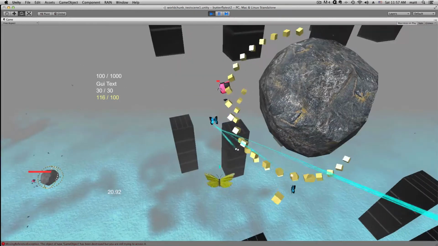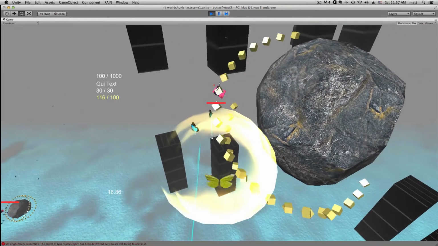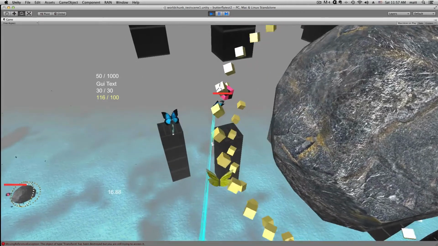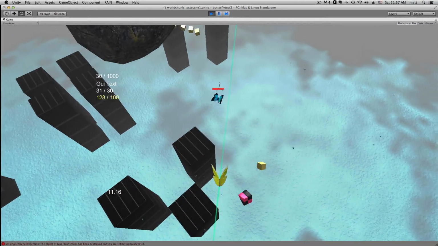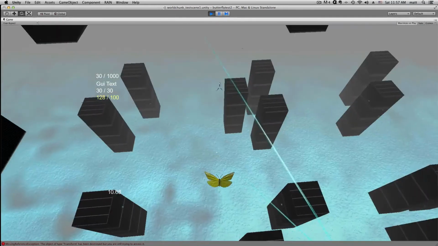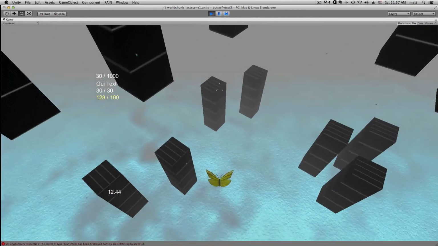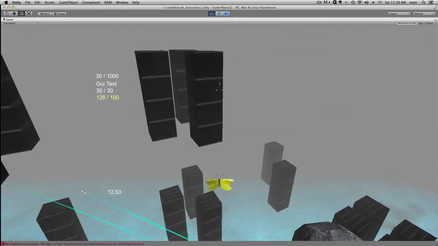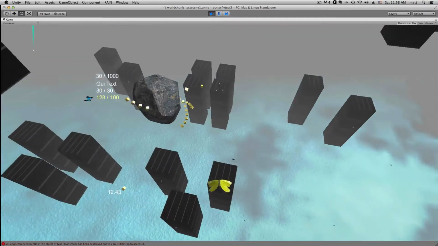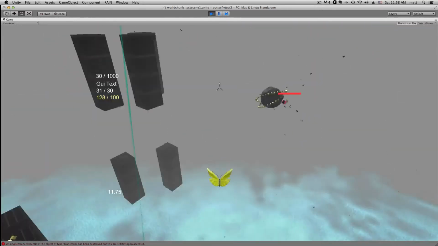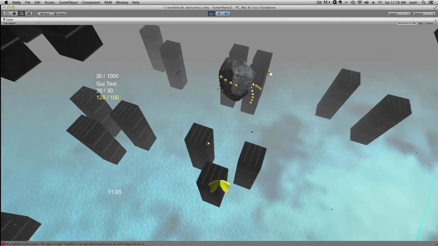It's a lot of fun. It's really cool being able to drop into these levels and fly around and have them be different each time. I think I've got like 10 different chunks right now that are all kind of similar, a bunch of them are just different blocks of buildings. You can see there's two buildings, three buildings, somewhere there's four buildings. Eventually I'll make these more complex, and then we've got the asteroid with the action going on around it.